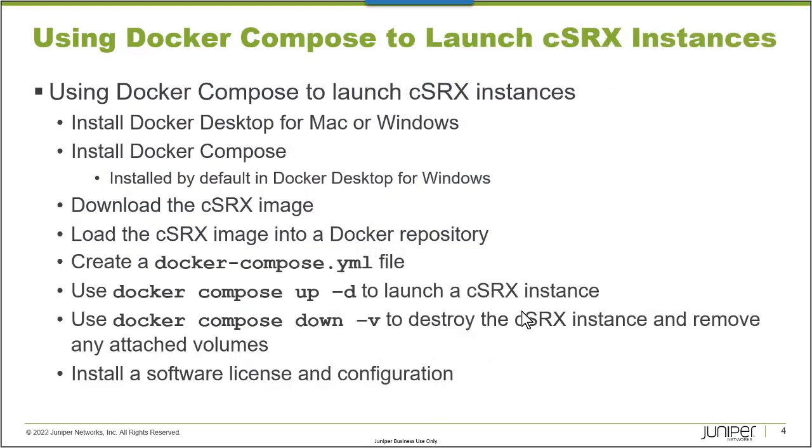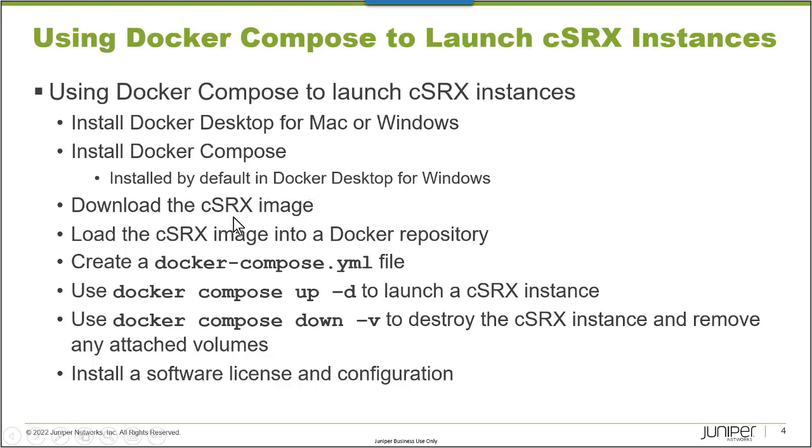Now, to use Docker Compose to launch a cSRX instance, it looks like a lot. I'm sorry about this slide. I'm going to go really quick. You have to do some of these things. Install Docker, right? Now, I have a Windows laptop. I installed Docker Desktop for Windows. There's a version for Mac. And then verify you have Docker Compose installed as well. When I install Docker Desktop for Windows, Docker Compose is automatically installed as part of that process. But from what I understand, on Linux versions of Docker, Docker Compose is a separate installation. So you do need the Docker Compose software installed.